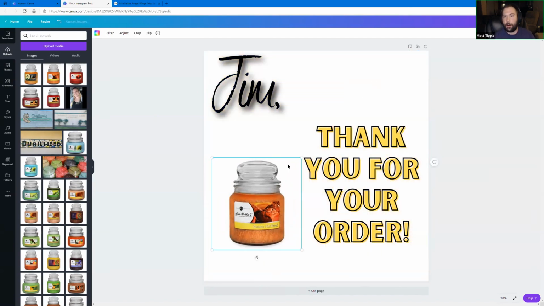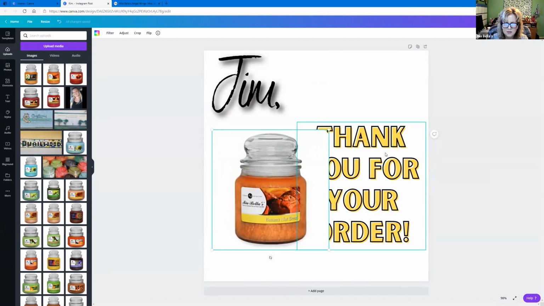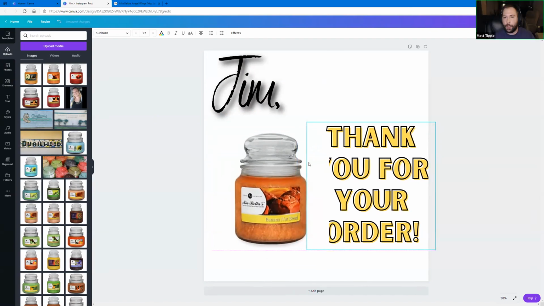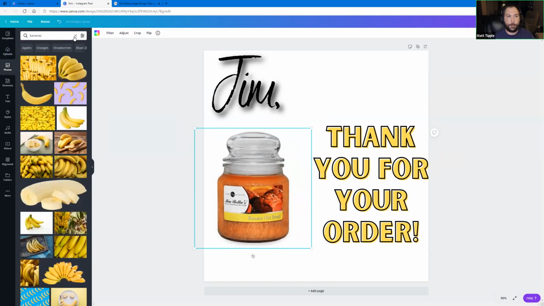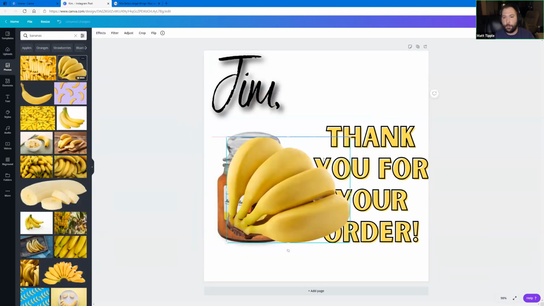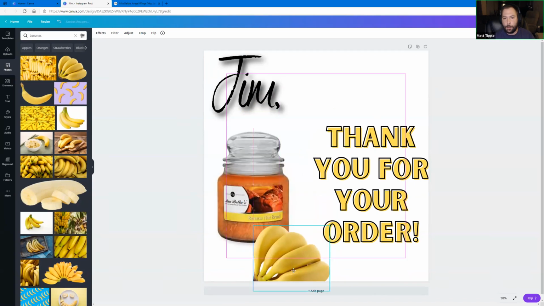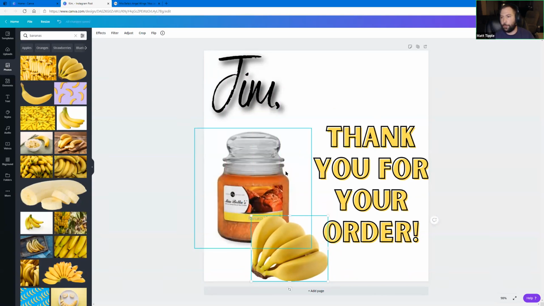You could leave the background off entirely, because again, you can adjust this however you need to, and maybe instead of looking for a banana background, we're just looking for some bananas. So there's ways to get around it, and I would probably recommend start with the free version and just play and see if you're happy with what you can create with the free version. And if not, do that upgrade and write it off.